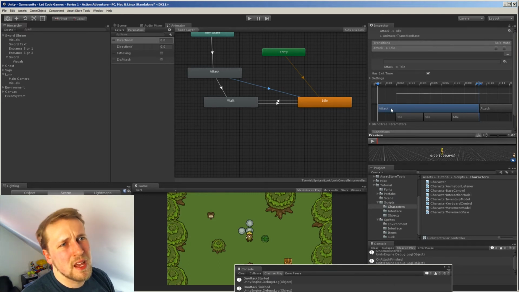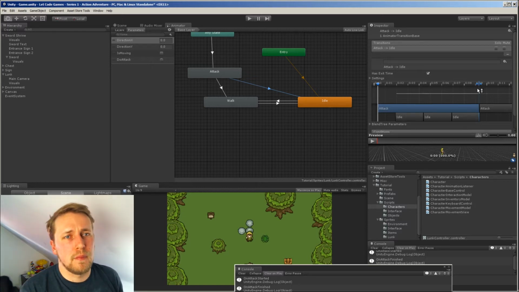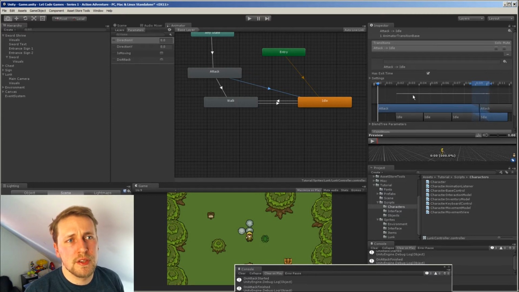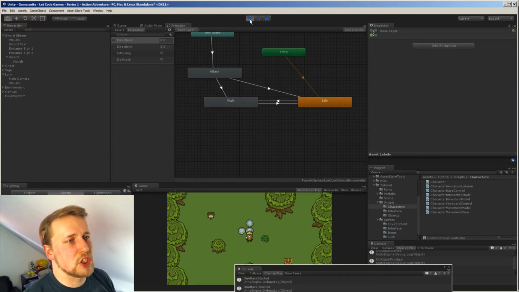You can see here that in the animation transition, the transitions are really bad for 2D games. Actually, they don't make any sense, at least I don't think they do, at least for sprite animated things. So right now you can see my transition back to the idle animation was too large. You can see this because Unity displays a second attack animation here, and I want to make sure that the out frame is earlier than the second animation start. This way the attack started event shouldn't be fired twice.